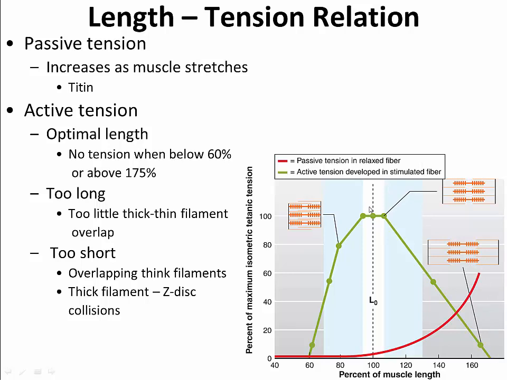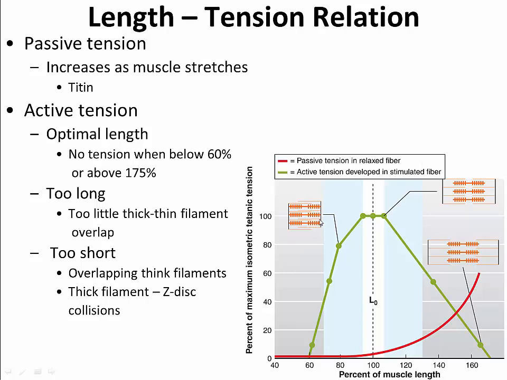On the other hand, if we go the other way and we shorten the muscle, we also see that the amount of tension the muscle can generate goes down and down and down until we get to about 60%. There's no tension at all generated. And so the reason for this is twofold. One is simply that as these thin filaments overlap, the myosin heads have a difficult time gripping both the actin monomers on this inside thin filament and outside thin filament. And so that cuts down dramatically on the amount of tension that can be generated.